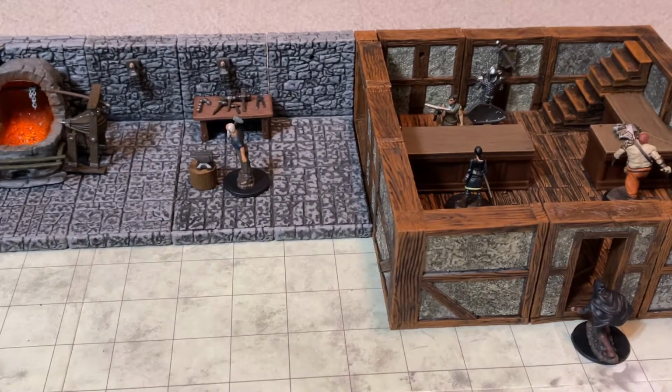And one thing that I have actually failed to note in the past is it seems that all of these NPC minis that come in Warlock are human. We don't have other races represented here, whether it's elves, dwarves, orcs, etc. And it would be really nice to have some NPCs feature in the Warlock kits that are of other fantasy genre races, although I get that human is the most common one. So that is why it is here, because they are going to have the most versatility, but it just feels like these are sets that are primarily going to be used for games that have more races.